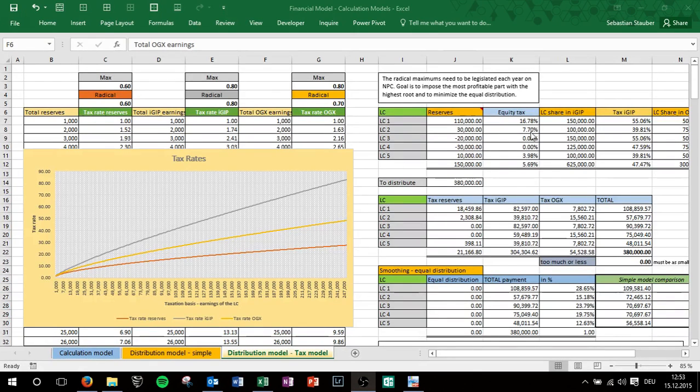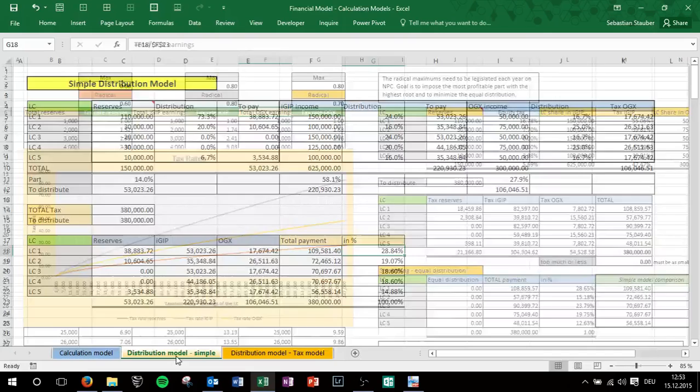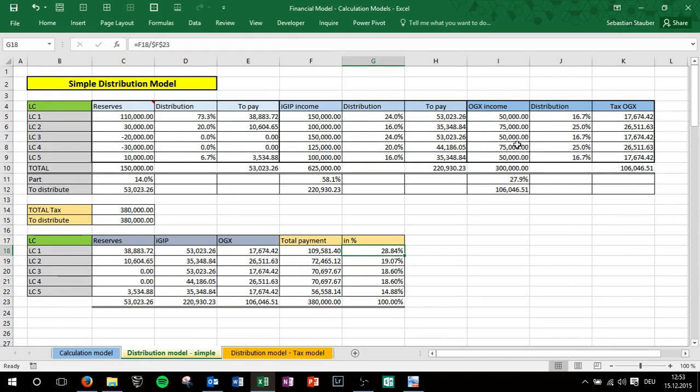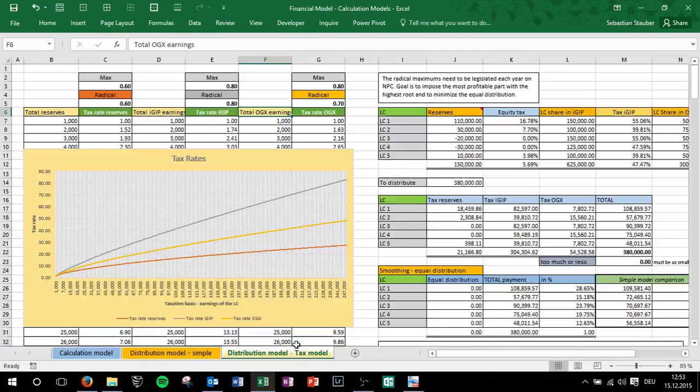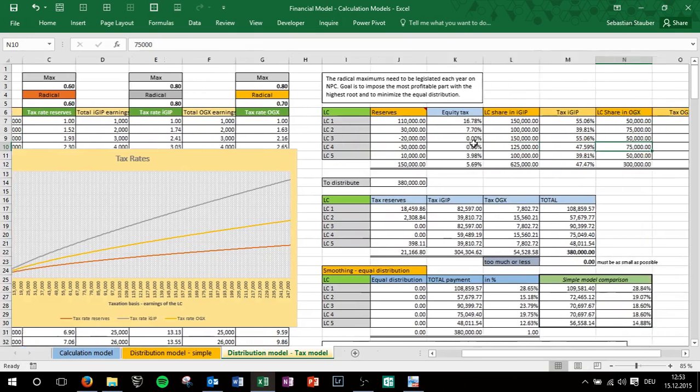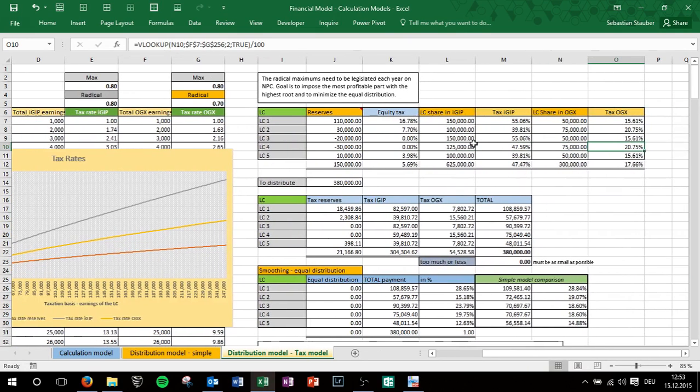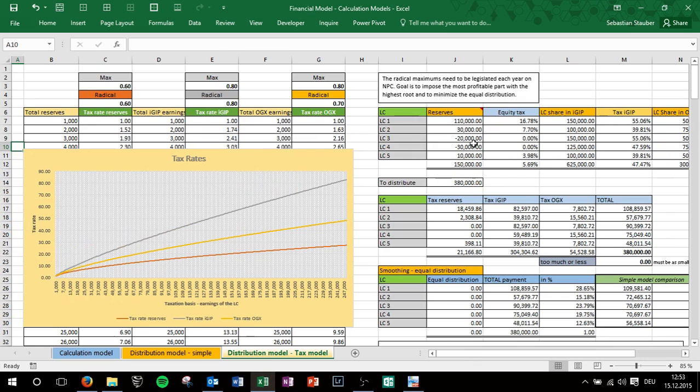Good. As we were talking last time about the simple model where we had three different variables, we also used three different variables here. But as I told you last video, this is just a template. If you have more variables or other variables, you can just add them in this template. So if you want to download this workbook here, just click on the link below the video.